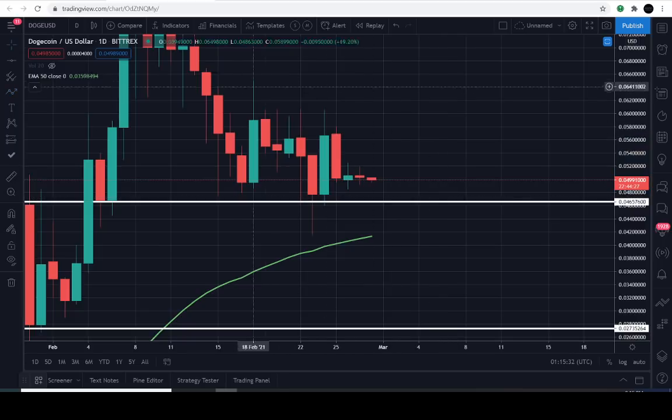The overhead targets are still the same, 5.5 cents. I know it's kind of a bunch of numbers I'm giving you, but the level that I've been saying so many times, guys, 5.5 cents. It appears that there's some real selling interest at that level. That's the first accomplishment that Dogecoin needs to get above and stay above in order to reach those overhead targets that we went over. But since the market appears to be under some pressure, go ahead and take note of those levels. 4.6, as it appears that the buyers are stepping in there. But if that level fails, 4.1 cents for now.